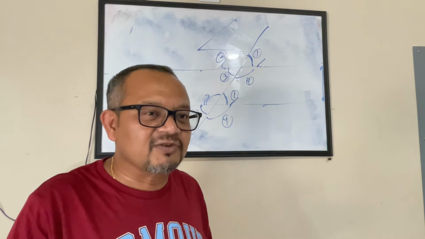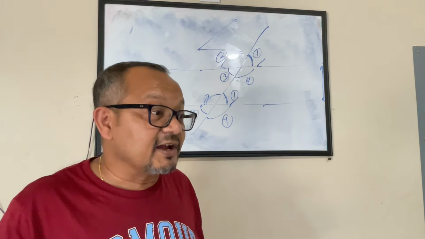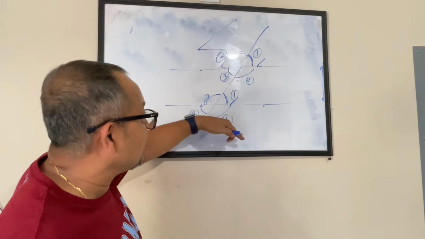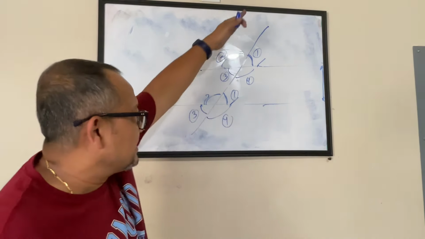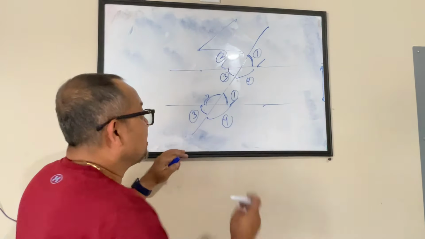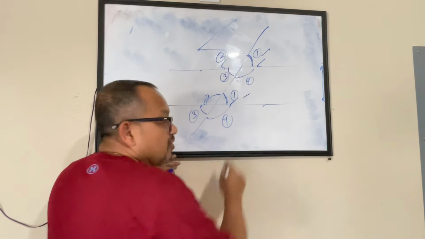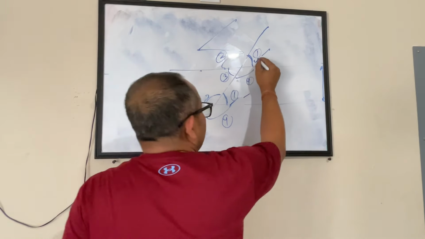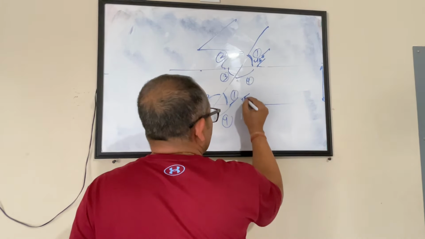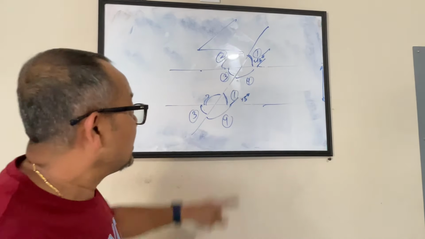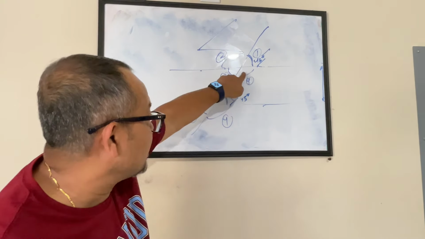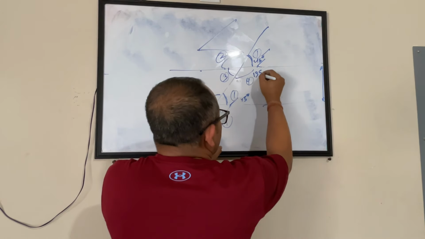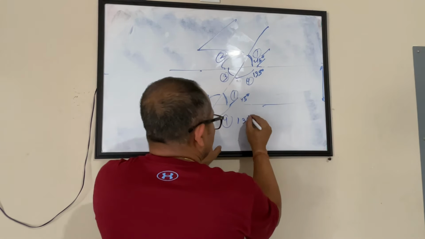And here are the magic words. Corresponding angles are same. Meaning, if I have two parallel lines and there is a third line intersecting them, this and this, 1 and 1, are corresponding angles and their value will be the same. So if this is 45 degrees, this will also be 45 degrees. 4 and 4 will be the same, they are corresponding angles as well. Let's say if this is 135 degrees, this will be 135 degrees.